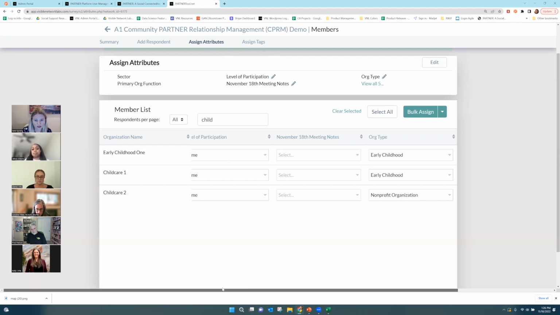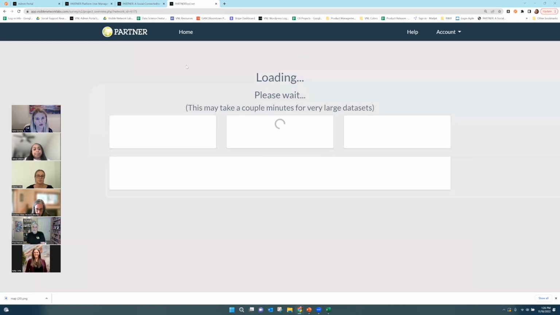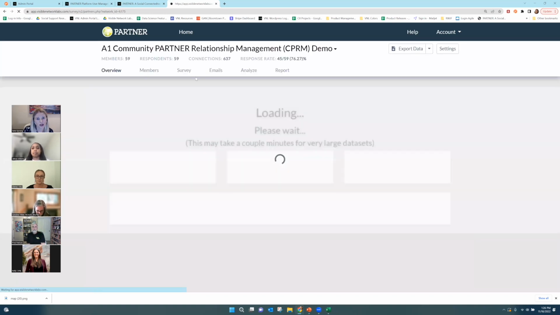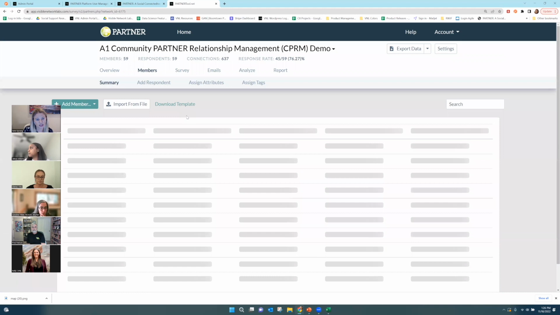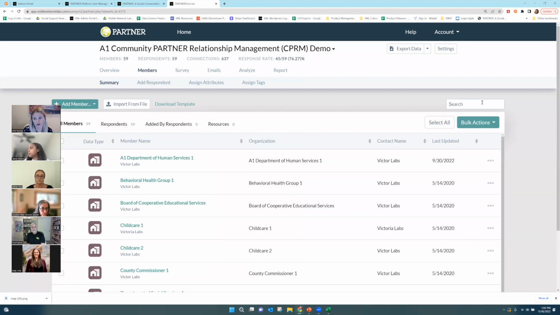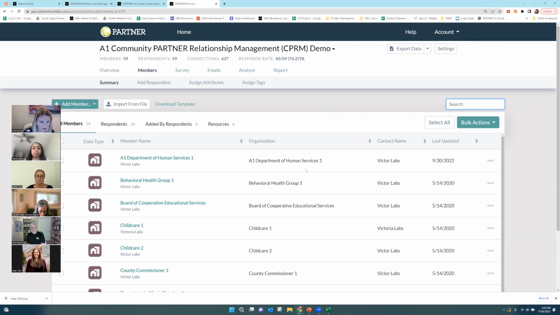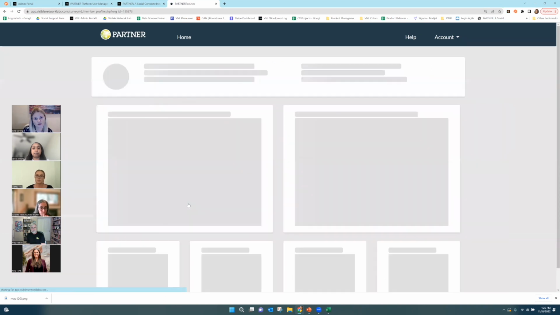So now they're all tagged right here, but I can also go into, if I didn't want to search, and I just wanted to go back into my member area. And again, I was just saying that members that I had, was this guy, the Board of Cooperative Education. He was, right, he's our key player, he's leaving, he's also doing a bunch of things, right?